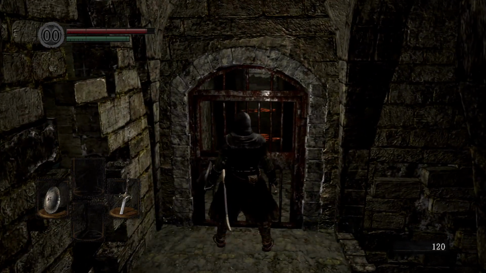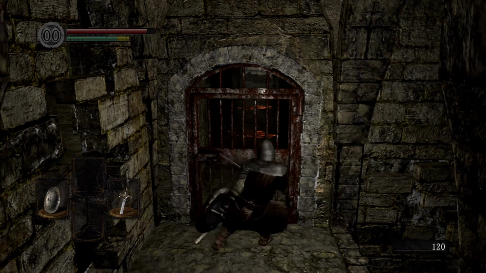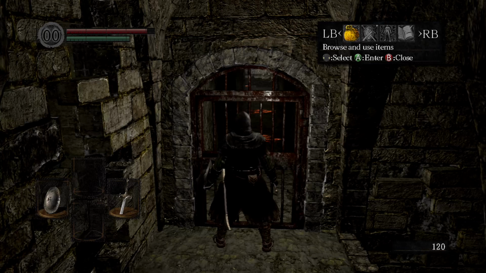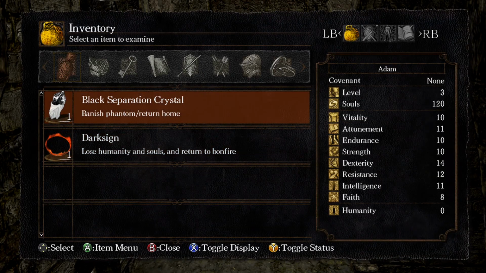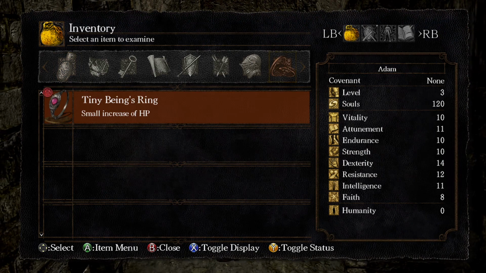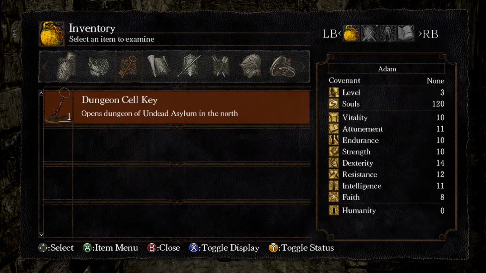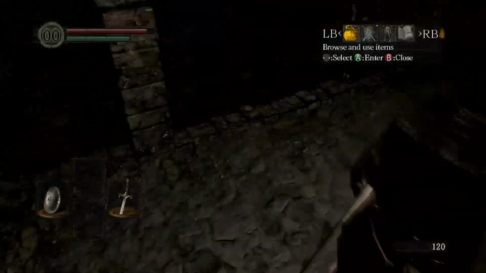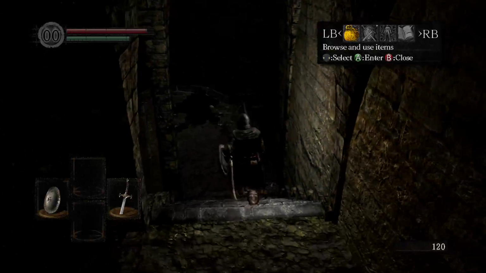Jeez! It's locked. Okay, yeah, but like, isn't there... Oh, you just tap it. Isn't browse and use items? No keys, huh? There's even a thing. Yeah, okay, wait. Right there. Dungeon cell key. Use item? No. Okay, well, I can't use it here, so.